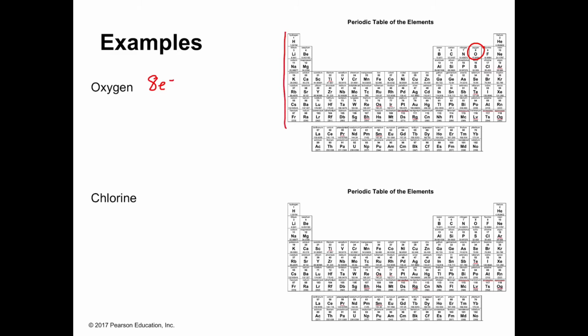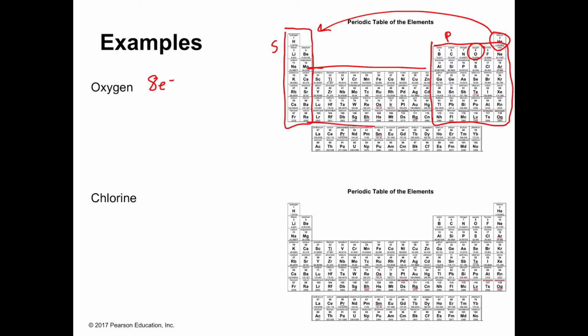Now, if you'll recall, this is the S block, with helium. This is our P block. And then in the middle here, we have our D block. And then down here, this is our F. Okay, and again, we're not really going to do much with F.